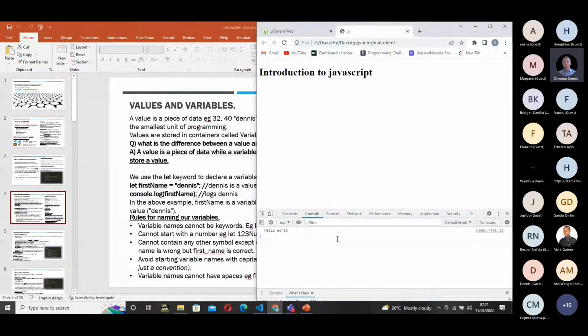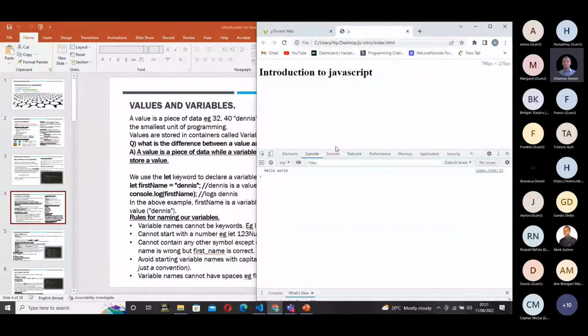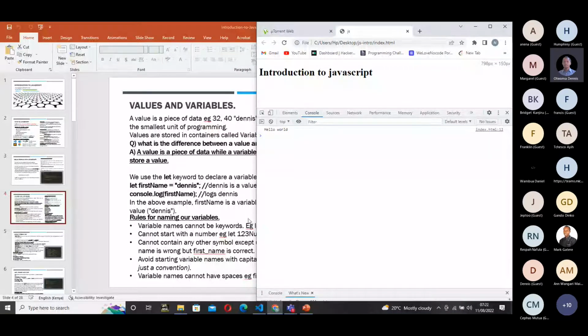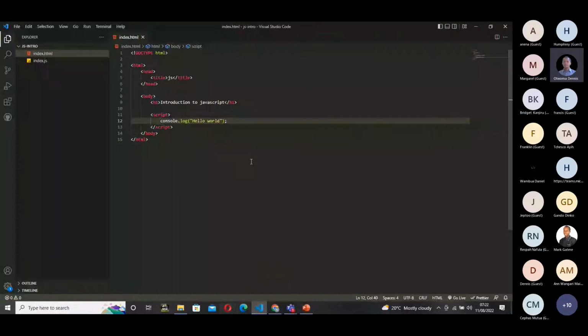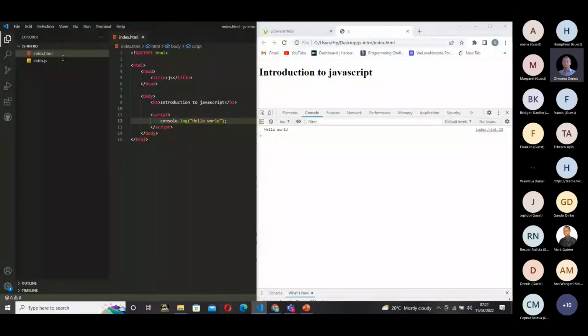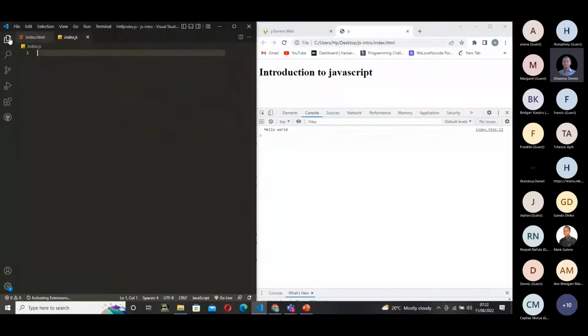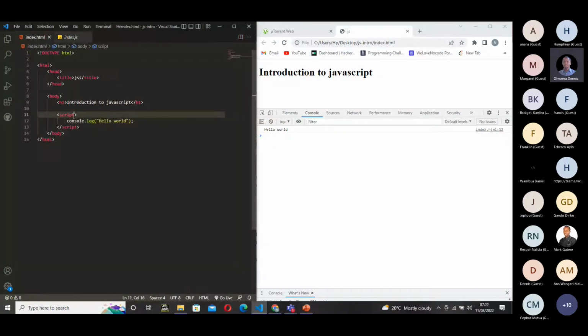So without further ado, I want to link my JavaScript code with this index.html code, and I've shown you the syntax. It's very simple. So let me go to index.html. And inside the script tag, I'm going to provide the SRC attribute. Now the name of the file is index.js, so that is what I'm going to throw in there, index.js. So the moment I do that, I don't need this anymore. I can basically delete that.